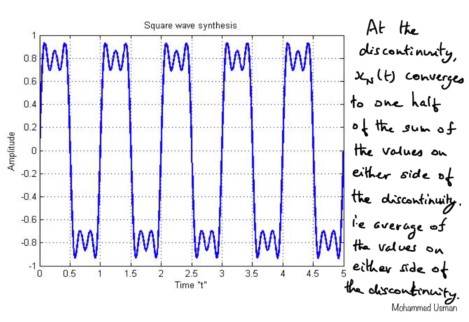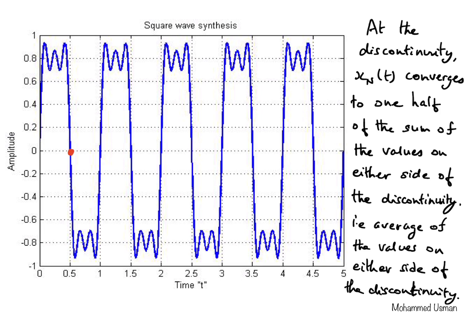And just to illustrate that, at the discontinuity the value of the synthesized waveform is the average of the values on either side of the discontinuity. I've just shown an enlarged version of the synthesized waveform for n equal to 3. That is, when you have only 3 components. We see now at the discontinuity point, where we have the vertical edge, at 0.5 the value of the synthesized waveform is halfway, the average of 0.8 and minus 0.8, which is 0. So that's the average value of the signal.